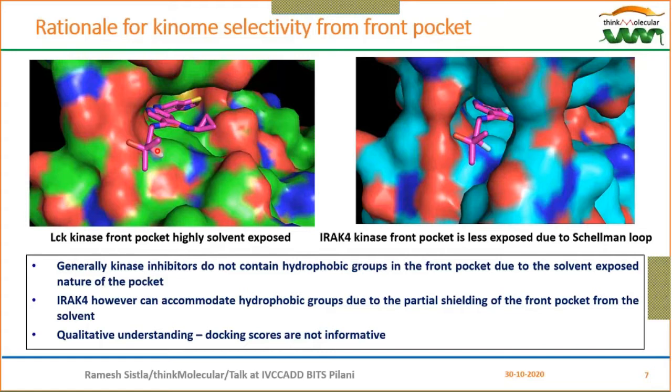And although we have a number of tools these days, every vendor has their own tools to identify what some call hot water, some call unhappy water. Nevertheless, they just give you a qualitative understanding of which sites in the protein can take a polar interaction as opposed to which sites could take a non-polar interaction. So that's where it ends. Although they do estimate a delta G, it doesn't always translate in a linear fashion into your molecule when you actually build it successfully.